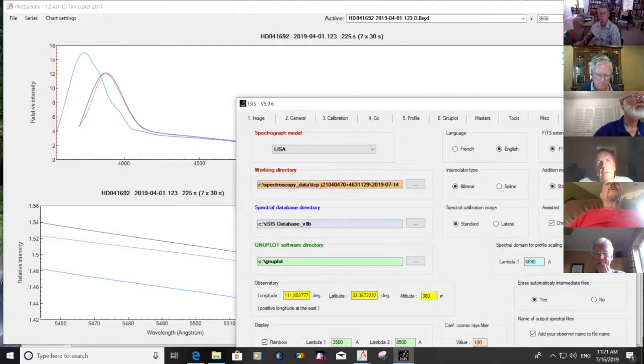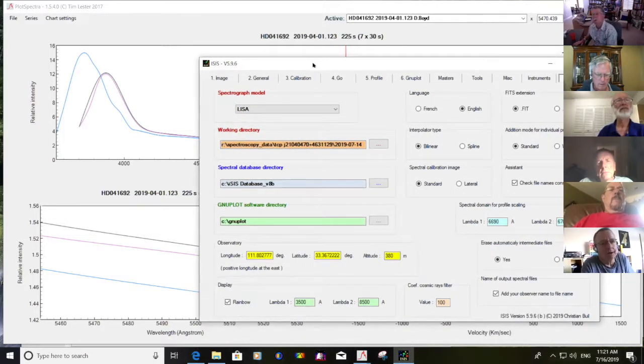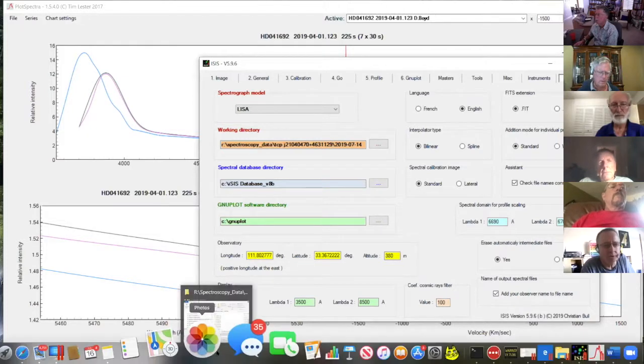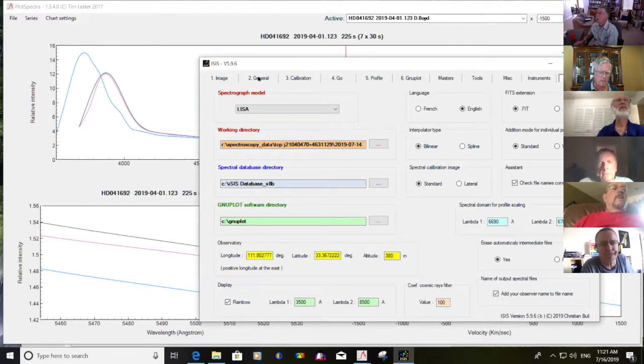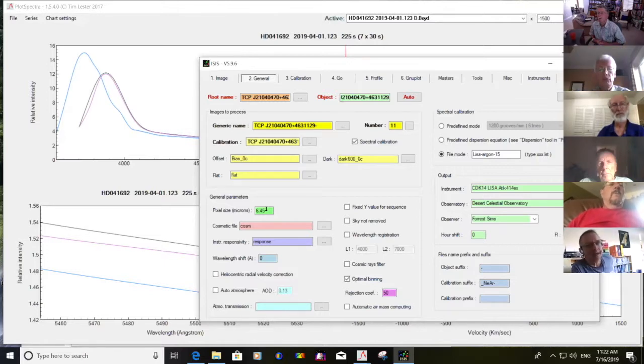Do you use a different pixel value from your actual pixel value? I don't understand the question. From the nominal one for the camera. Are you talking about in my list file? No, when your pixel size is 6.45. Oh, I see. I'm using the spec size. Right. See, I can't do that because if I use the spec size for my 460, it doesn't work. Okay, good to know. What did you use, David?